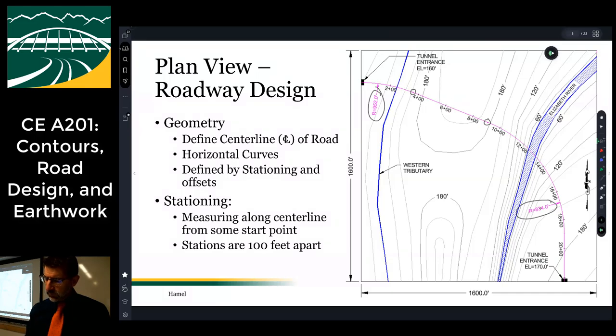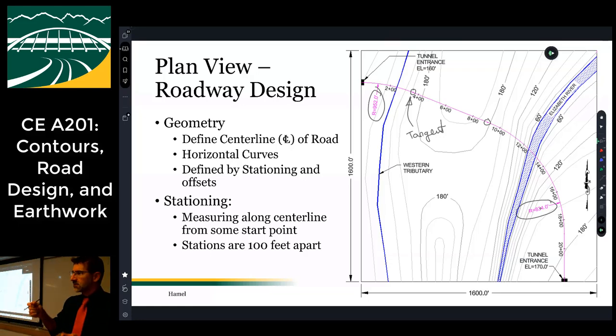But back a long time ago, that's actually how they would lay out the road, right? They would take a compass and shoot a straight line at that compass bearing. With GPS, we don't do that anymore. But that's how you define the road, right? Straight lines and curves. And of course, whenever a straight line hits a curve, they have to be tangent, right? You can't have a kink in your road. Drivers don't like that. People are bad at driving kinks. So you always want it to be nice and smooth.